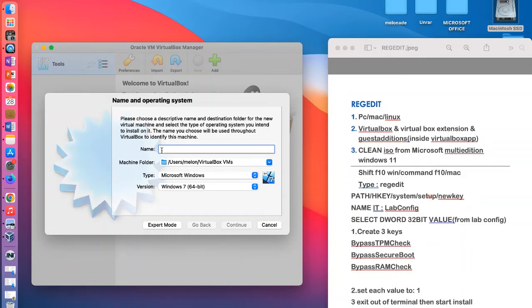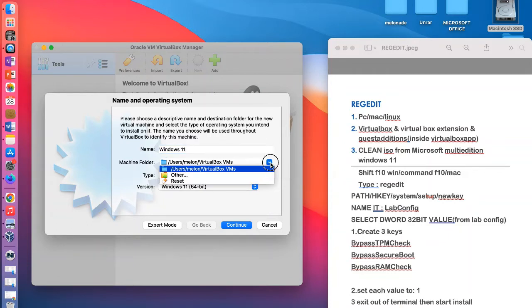I'm going to call it Windows 11, and by default, because the newer versions of VirtualBox have already fixed the patch with Windows 11, it recognizes it. So I'm going to leave the path default. Now you can always change that. Let's say you want to put it on another drive, you would change the path here and then choose other. But I'm going to leave the default path, version Windows 11.